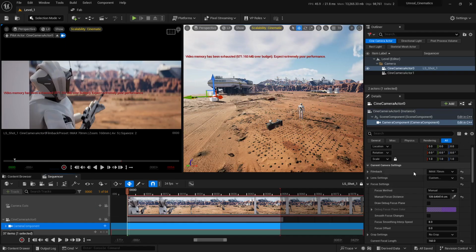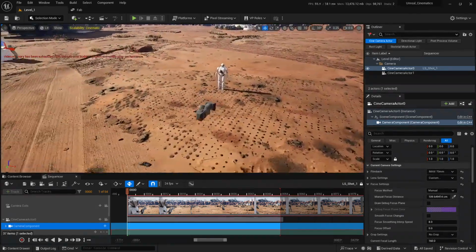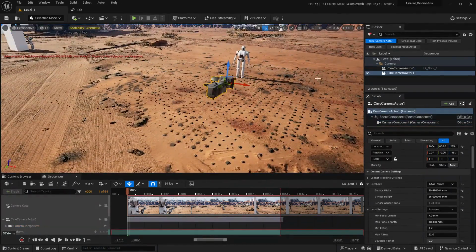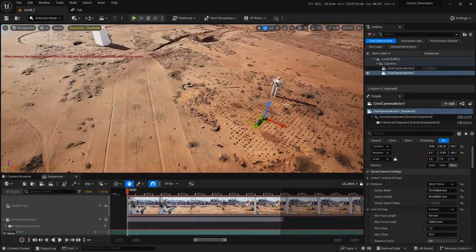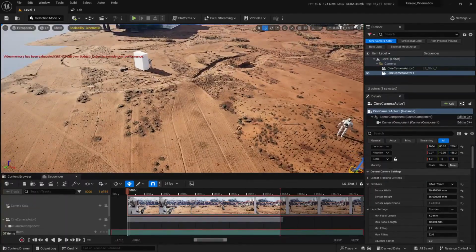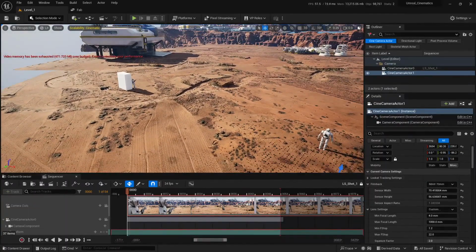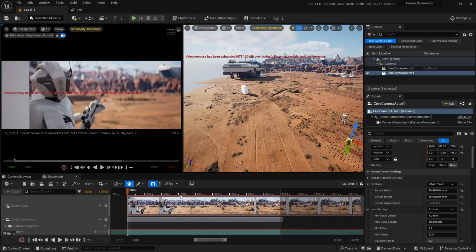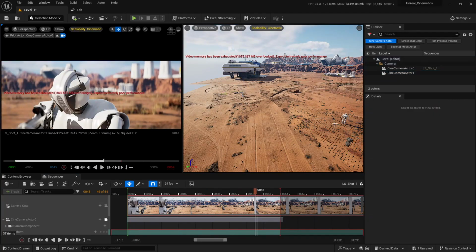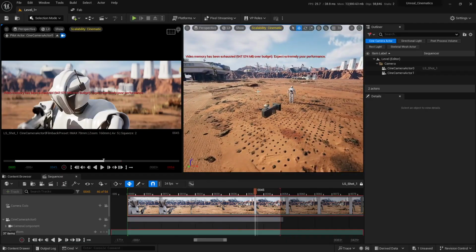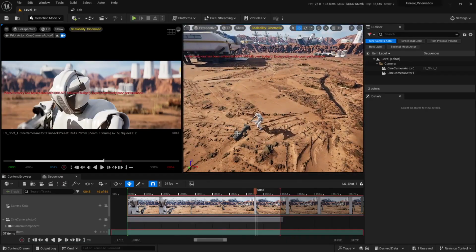So let's begin. Now, what I'm going to do in here is to simply enlarge this window. I'm going to select this camera that I have in the scene for the sake of demonstration, and I'm going to place this camera at exactly the same spot as this one. Let me split this window and adjust the frame number. I'm going to move this playhead to, let's say, 45. I'm going to hide this cover. Okay. And I'm going to select this camera in here.